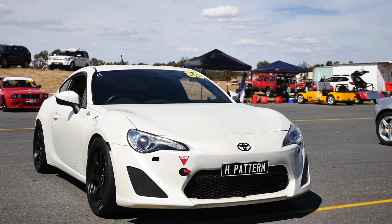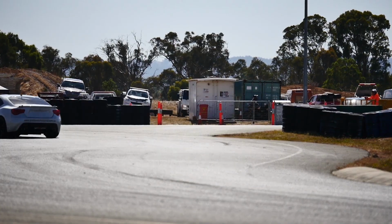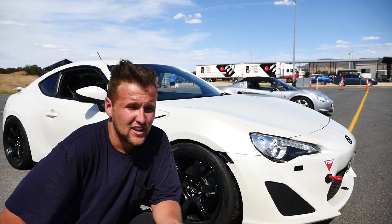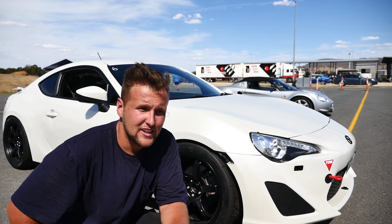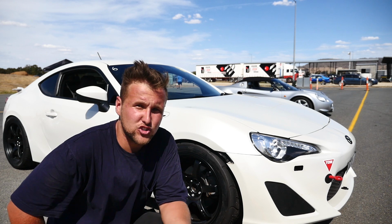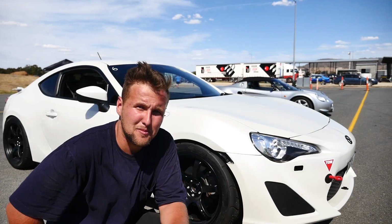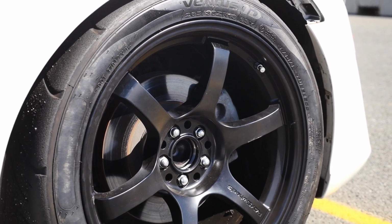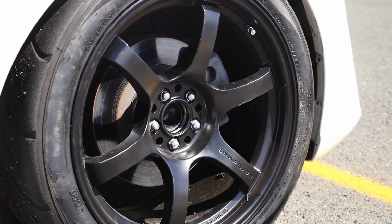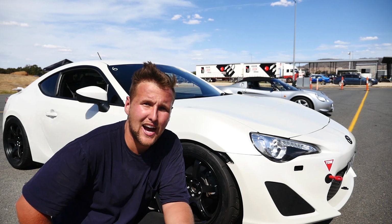Things to take away from today are that the car handles great in the corners, really good corner speed. Acceleration's okay, but I think I'm going to maybe do an exhaust on it and an intake, try and get a little bit extra out of it. But the biggest issue with the car at the moment is the brakes. So 3 or 4 laps in, the brakes cooked off and I had to do a lap to cool them down. So they're only standard pads now, so I'm going to do a pad upgrade on the brakes and maybe try and look at doing some ducting to cool them down.